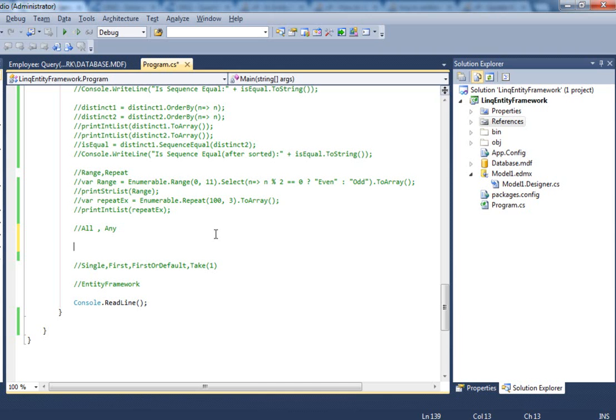Now I'm going to work with the all and any quantifiers. Both of them return a boolean. It works like this.